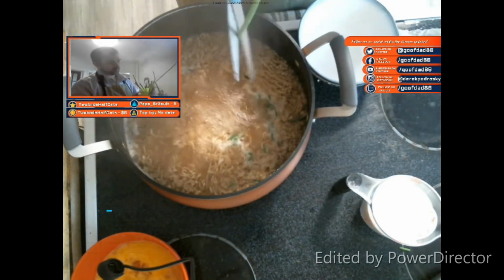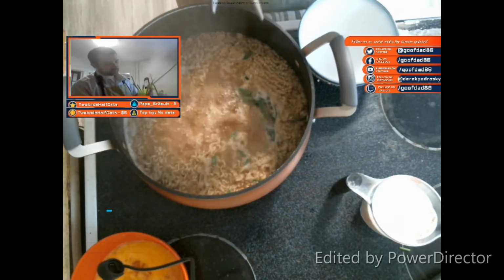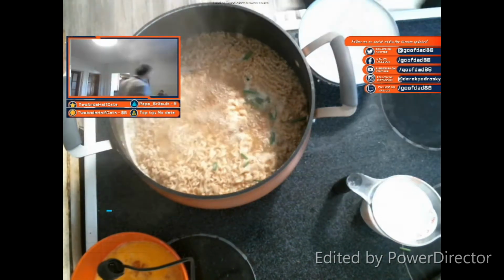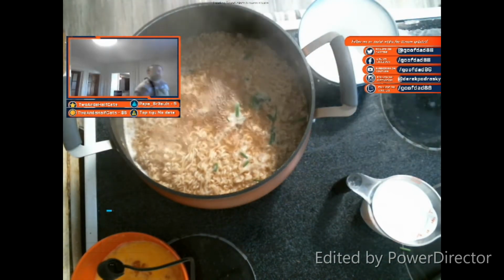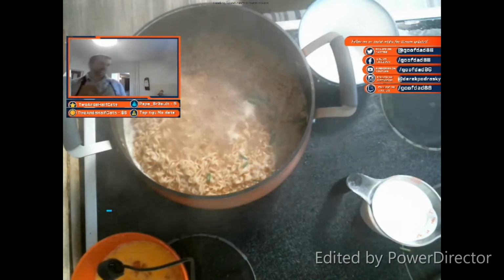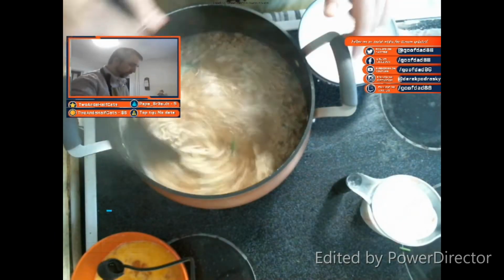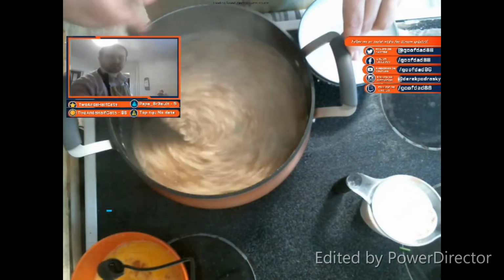I was never a big herbalist, I guess you could say. I liked having seasonings, but I was never good at growing my own. But now I have basil and thyme and chamomile and a bunch of other stuff growing. I like to get a little growing station with a light and everything. I'm going to go ahead and mix up those green onions into this. I didn't put a lot of green onions in because I won't use them all up, but it'll add a little extra flavor regardless.